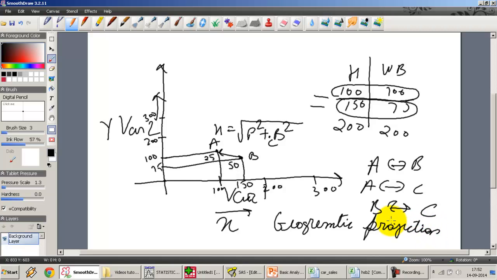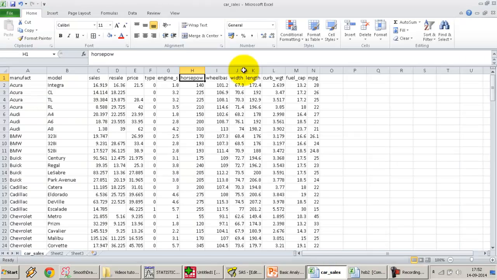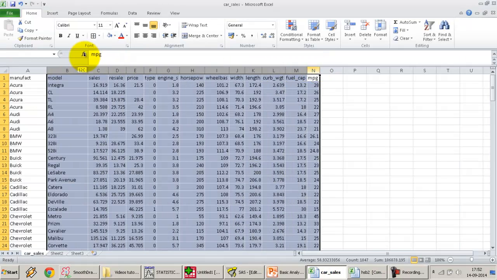So I'm going to project it on a two-dimensional space. I'm going to carry out the calculations to figure out the distance between the three cars using Pythagoras theorem. And finally, I'm going to identify the pair which is the closest together. And in this case, I can say maybe, pair A and B are the closest to each other. Therefore, cars A and B are the most similar as compared to the third car when I measure them basically only on horsepower and wheelbase. Now, how do I take this forward? In this particular data set, I've got so many dimensions, right?